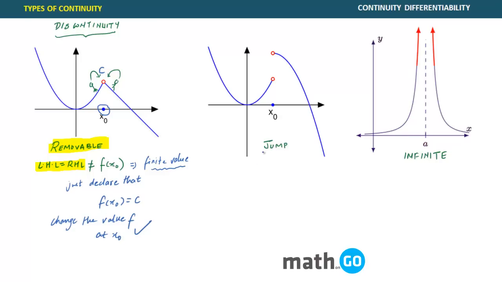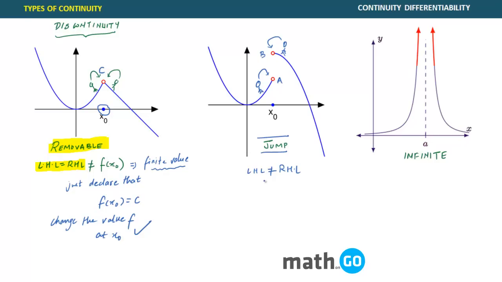Can you tell me why it is called jump? Because the graph has taken a jump here. Now if a person who is traveling from the left hand side, will report this particular value, let's say A, right? And the person who is traveling from the right hand side, he will report that he sees this particular value, which is definitely not A, which is B. So in this case you can say that, sir, LHL is not equal to your RHL, right?